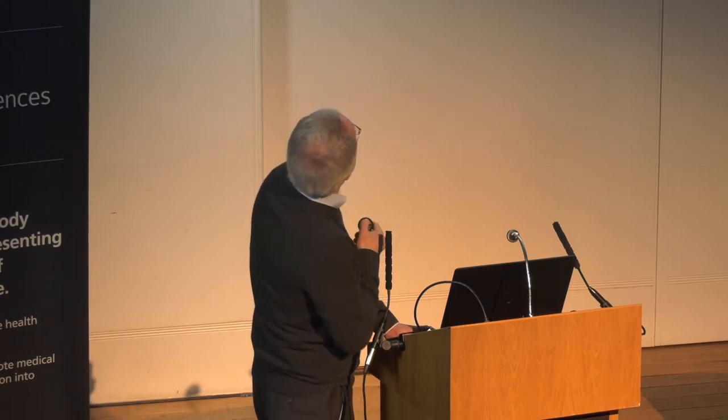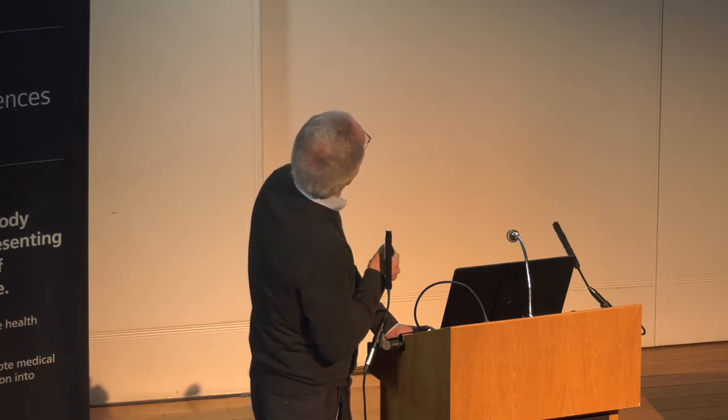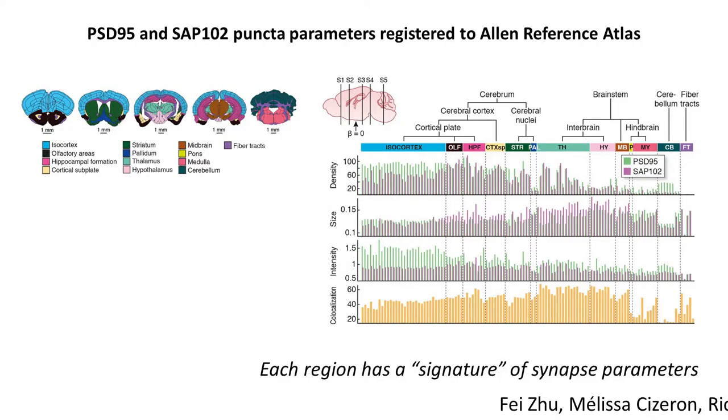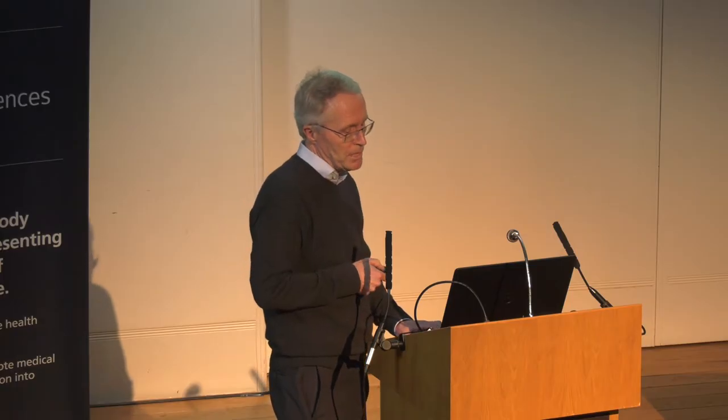Across the delineated regions shown in the atlas and across the whole brain, you can see that for these two different proteins there is a differential distribution, as well as differential size and intensity parameters across all parts of the brain. It is evident that every region of the brain has a particular signature of synapse parameters.